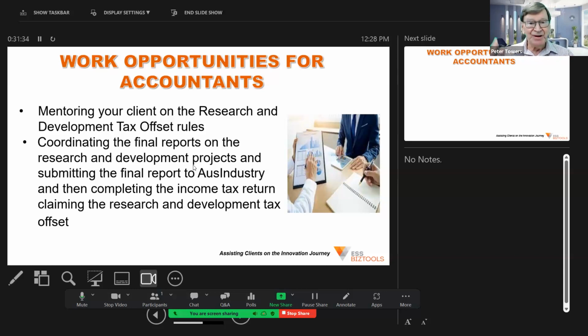And the key bit of information, of course, is the reference number that Oz Industries has issued, because that's the indicator to the tax office everything's okay to proceed. But please bear in mind that your client must have kept the records that are required for research and development. It's just not a matter of spending money. Timesheets need to be retained, and honestly prepared timesheets.